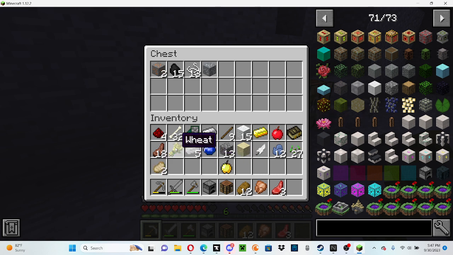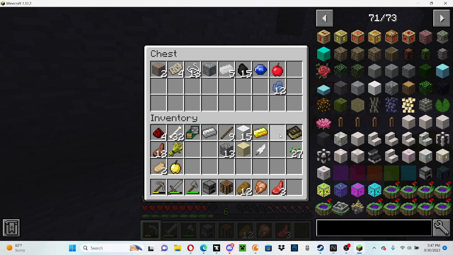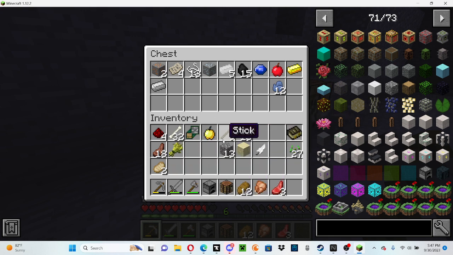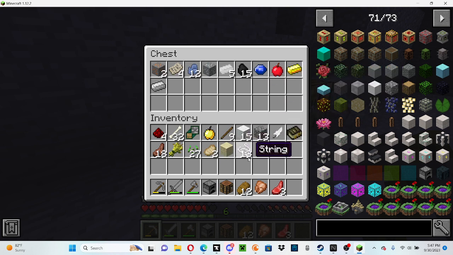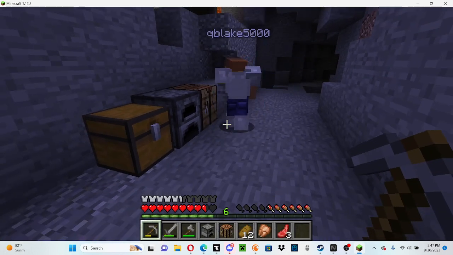No, don't put that in there. Take that back out. Put ores, and, like, this stuff you find in caves. Get the glob back out. Ores, Chad. Get the string, manuscript, glob and apple out. Only ores. This is the ore chest, because this is the ore place.